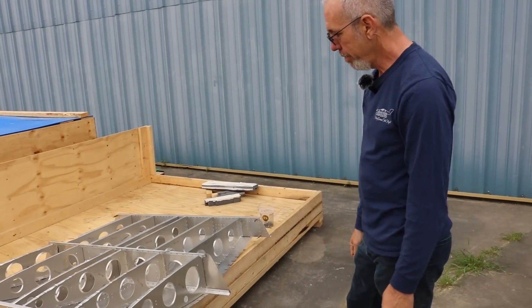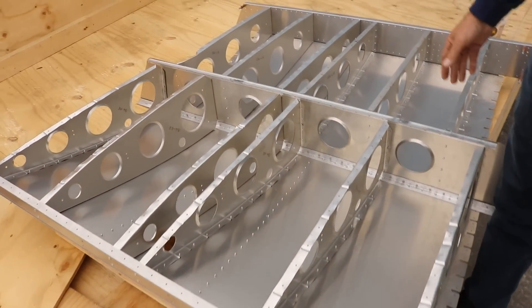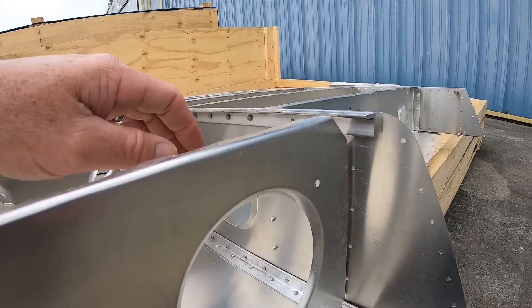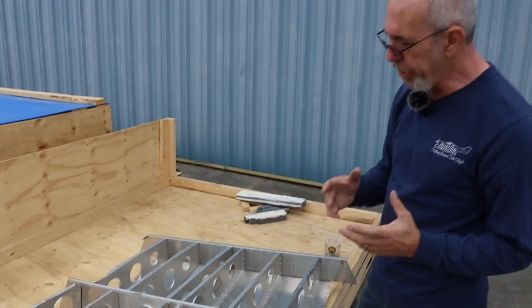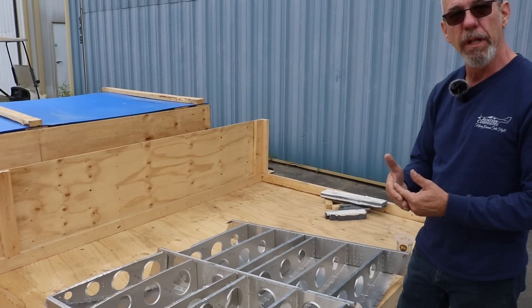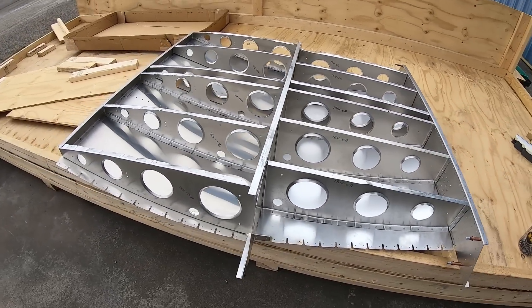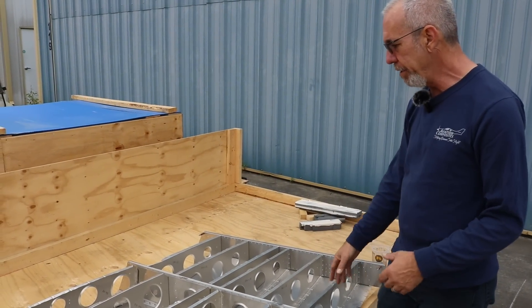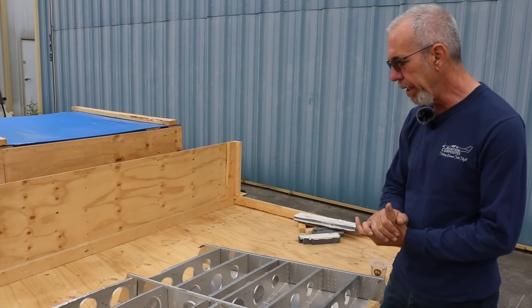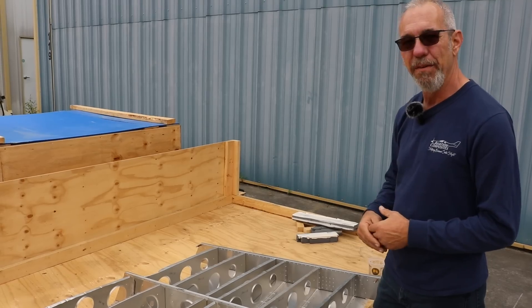Let's talk about the center section and its construction. This is basically where the pilot and co-pilot sit. We've gone with a shear web and angle aluminum for the spars, which go throughout the wings all the way out to the tips. One change we made is to a T-top instead of a single channel — this eliminates overlay of aluminum, gives cleaner seams, and actually adds strength to the aircraft. We're about to do the load test — the sandbag test with the wings — coming up shortly. The rush right now is to get the first production kit assembled and, with all possibility, show it flying at Oshkosh this year.